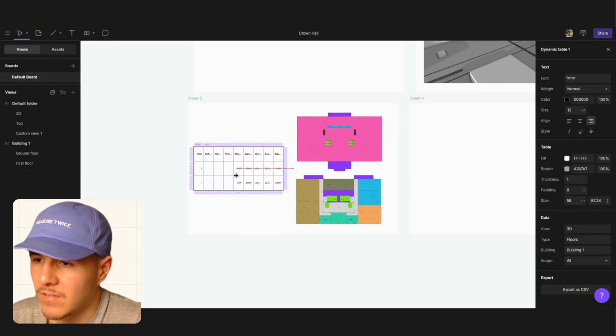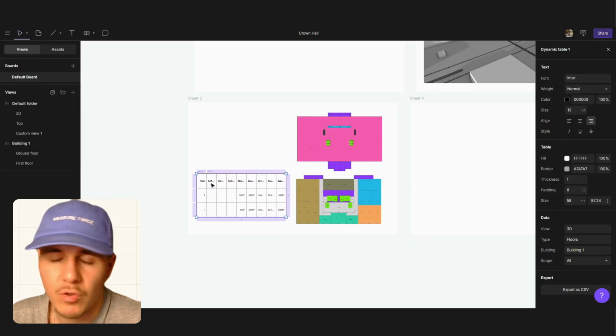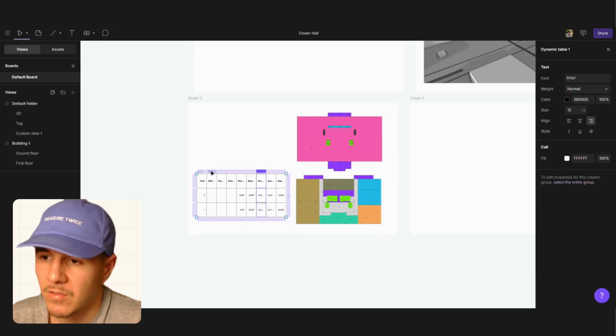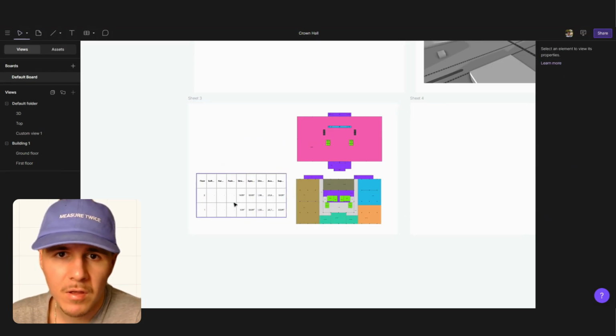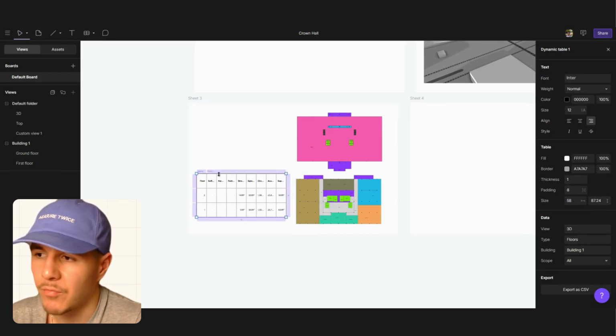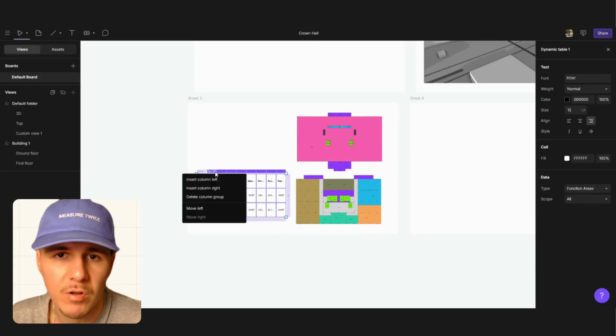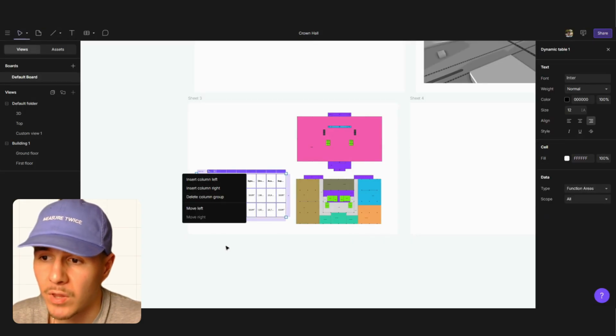So here, as you can see, I can display a bunch of different stuff. I can choose a view, which I'm always going to choose 3D because that shows basically my whole project. But as views, I can also just select like a floor if I want to just show a specific metric on a specific floor, if I want to get really into it.